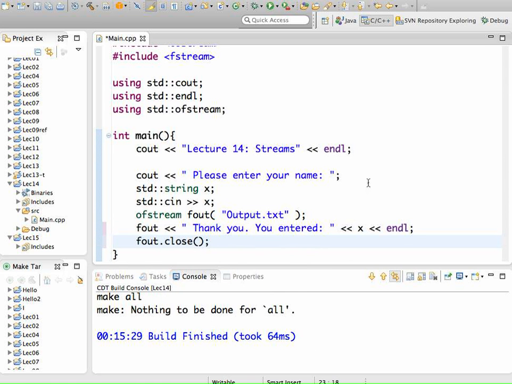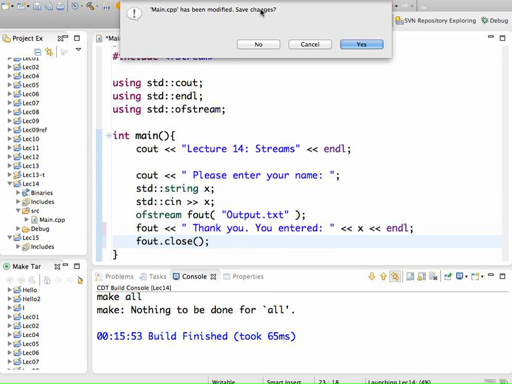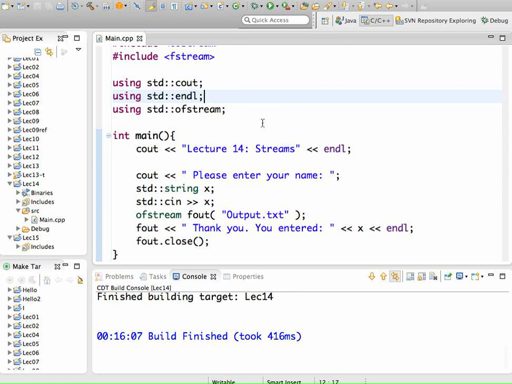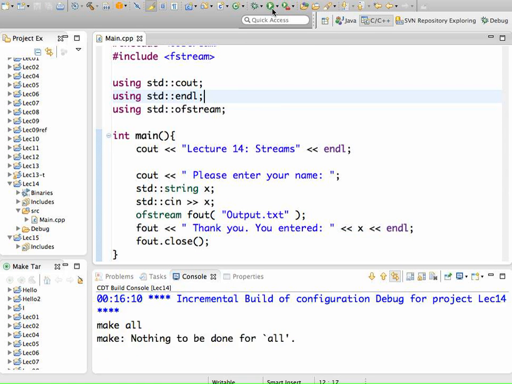Alright, that'll make sure that any output that's sent to that file should get saved and written to the file when the file is closed. Compile it, and oops, what happened? Oh, we haven't saved it, so save it. Compile it, no problems, and now we can run it.